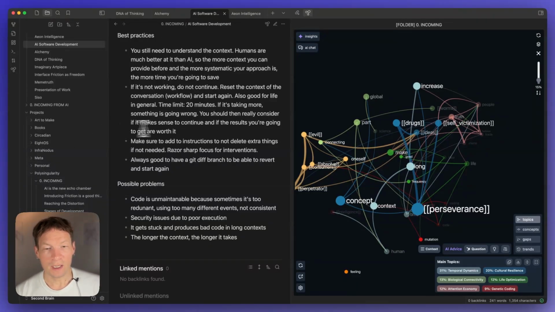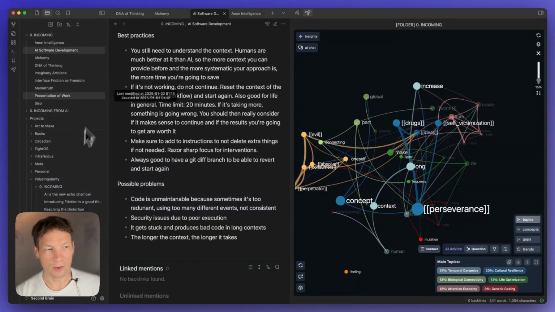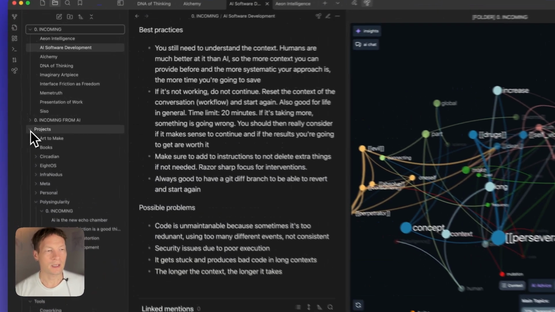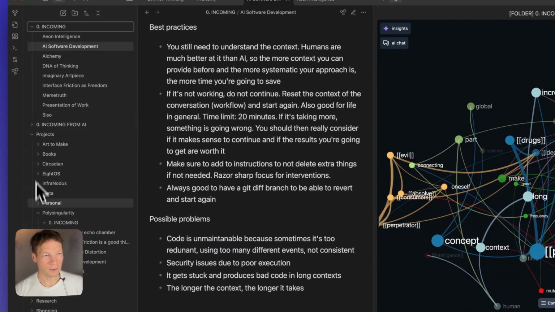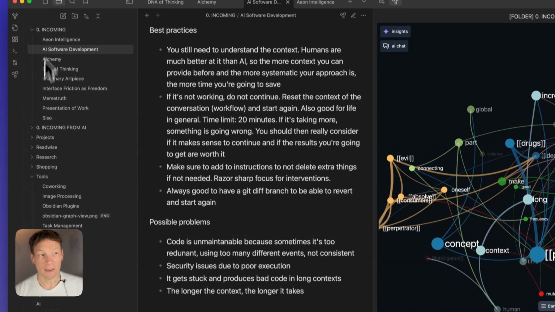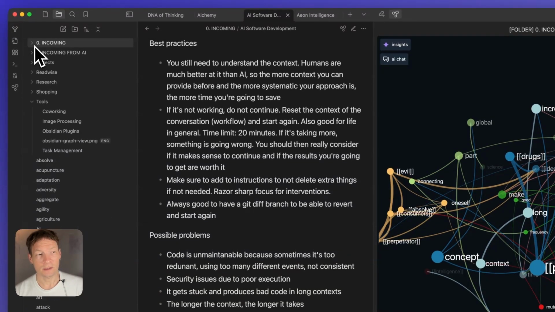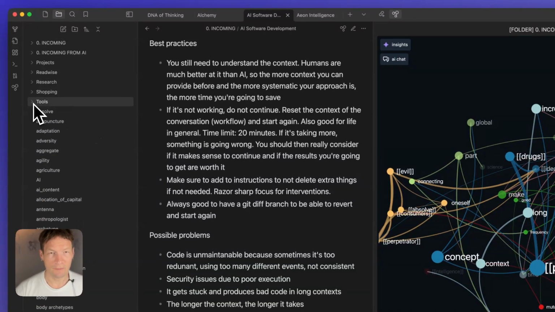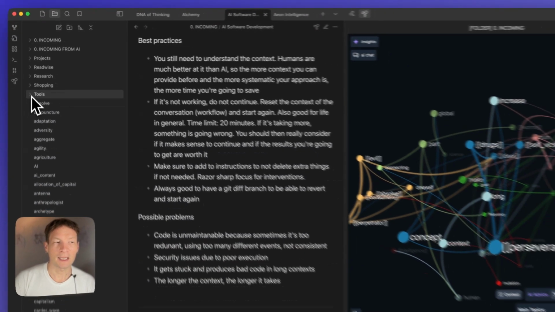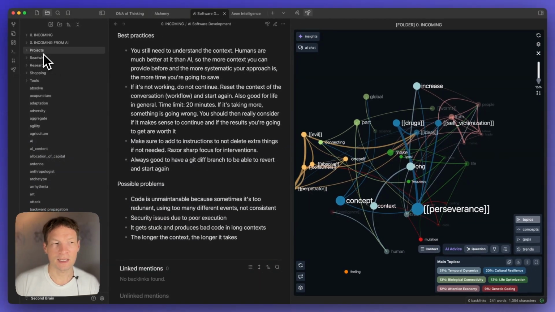Now, if I want to write about something, the first thing I'm going to do is look through the notes that I have. The way that I organize my Obsidian vault is that I use temporality as the main criteria for folders. Some people don't use folders. I do, because I have a lot of projects I'm working on, and I like to separate them into folders, because then I can have all those projects inside the same vault, and that means I can find connections between those different projects more easily, right?